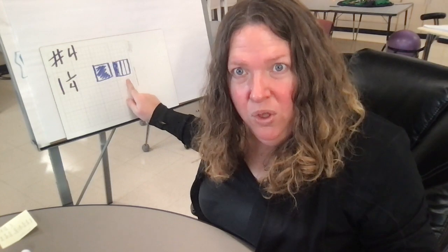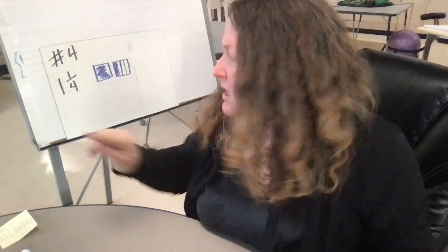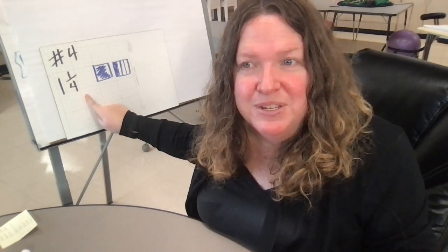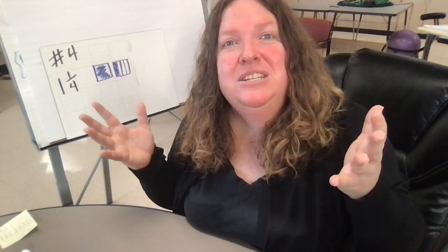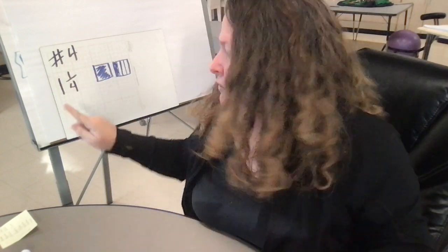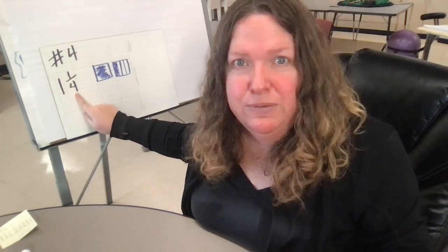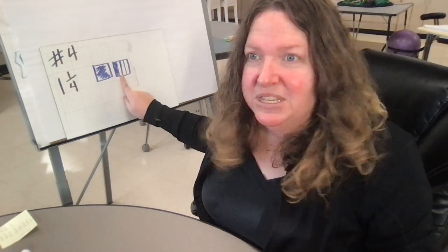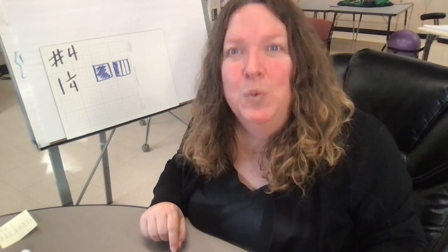A whole one and another whole shape drawn the same size, but this time we're only taking 1 out of 4 pieces. How did we know to cut it into 4? That's what the denominator tells us. Now, we're good. We've drawn it. Now we need to know, what if it was all fourths? How many fourths would it be if everything was fourths? Well, we're going to look and say we only have 1, but what do we need to do to this whole one? We need to cut that up into fourths.